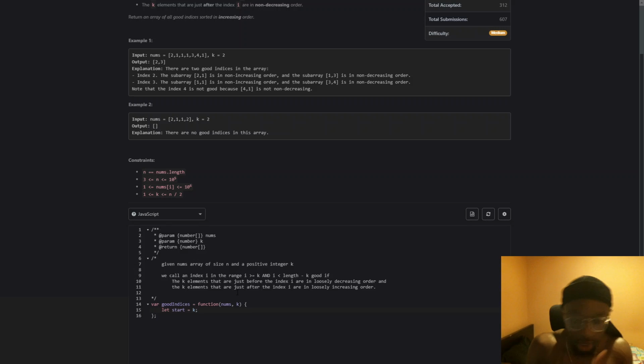And then our end is going to be nums.length minus k. In between that, we're going to have our i. i is going to equal start. So while i is in between those two, we look at nums length, 7 elements minus 2. Once we get to 0, 1, 2, 3, 4, if we get to index 5, we're no longer good.